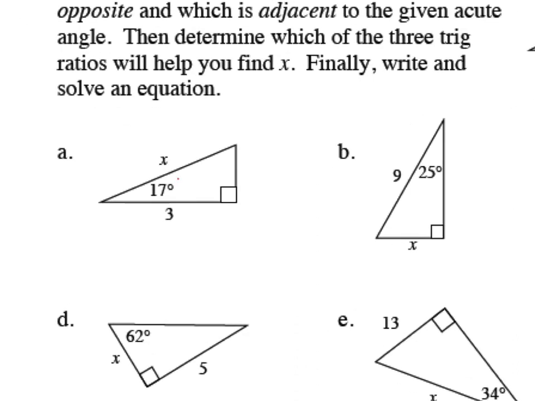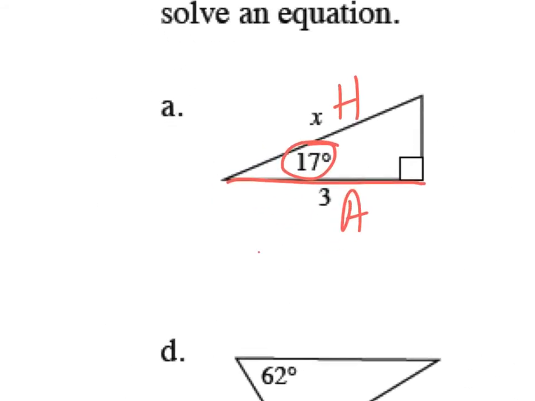This is the angle in which we are referring to. So this side length next to it, the one that is not the hypotenuse, we refer to as the adjacent side. And I have the adjacent, and I'm trying to determine the hypotenuse. So which ratio includes the adjacent and the hypotenuse? Well, that's the cosine ratio. Remember, the cosine of an angle is equal to the adjacent over the hypotenuse.